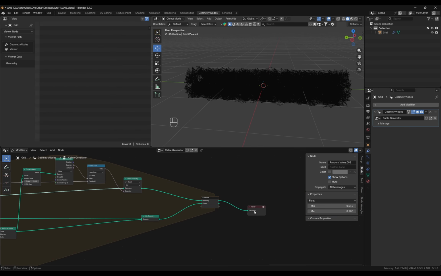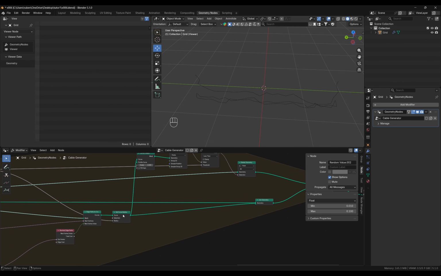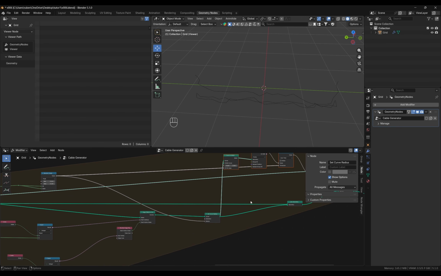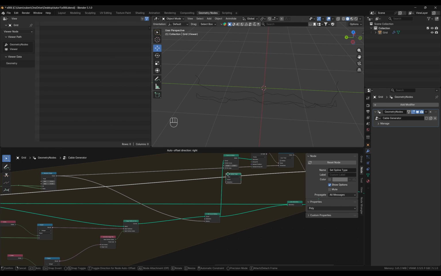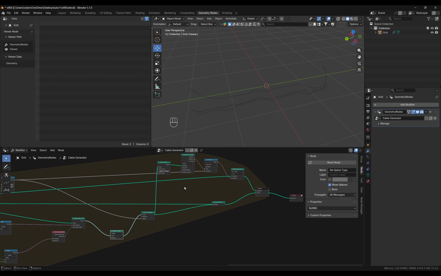And let's see what we have in terms of cables. We have our cables, and they are kind of not intersecting, but they are jagged because we used straight lines. What we can do is convert it into a NURBS line, so it will have smooth corners. Set spline type. Let's plug our curve. Let's switch it to NURBS, and let's plug it here, and they are much smoother.